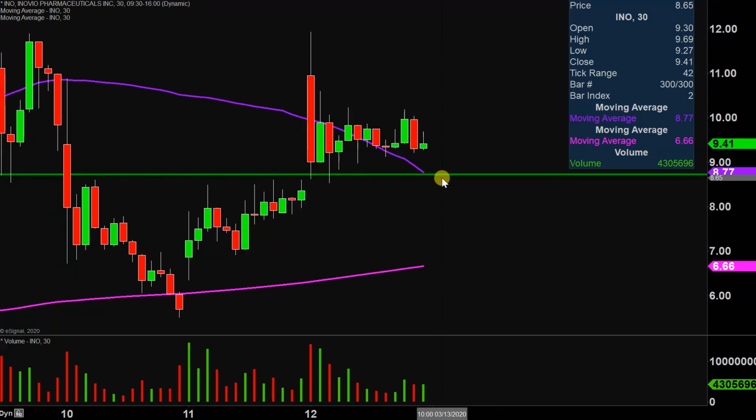And that's not a do or die level. I mean, if the price falls below there, does that mean the entire chart is now destroyed? No, absolutely not. A more important level from the bigger picture would be down here. That pink line right there, the 200 period moving average, which is valued right now at right around 665. But like I said, that's kind of irrelevant right now because the price isn't even really that close to breaking down below the 875 mark. But those would be the two key levels of support going forward.